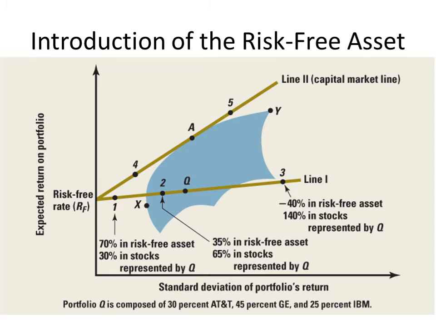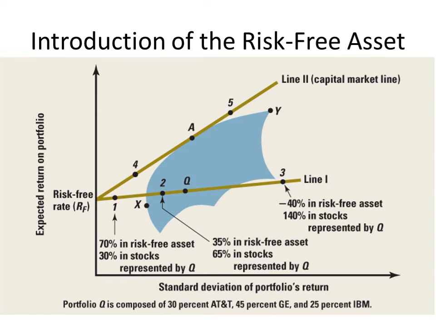Typically, most people are invested somewhere between the risk-free rate and A. You'll only occasionally see people invested out at portfolio 5, and they are doing so by buying on margin, which is where they borrow money from their broker to buy stocks on credit. It's extraordinarily risky, and I don't advise it. And what you'll see in your own life is as you get older, you will become more and more risk averse, which means you should be investing closer and closer over to the left-hand side on that green line.